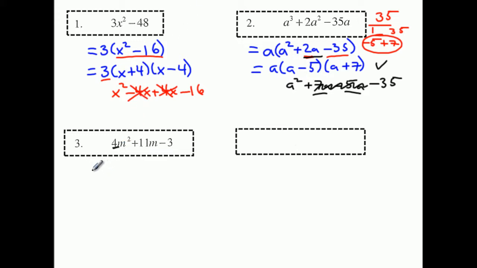There are a number of ways we can do this question. First of all, we might as well try to see if it's a perfect square trinomial. That means that you could factor it like this: a plus b times a plus b. Now this would require this to be a perfect square as well as this one. And it's not. You can't have something times itself giving negative 3. So that doesn't work.